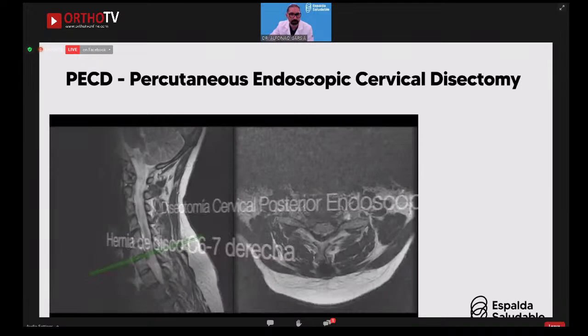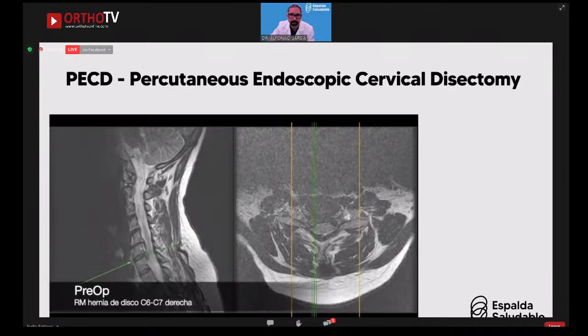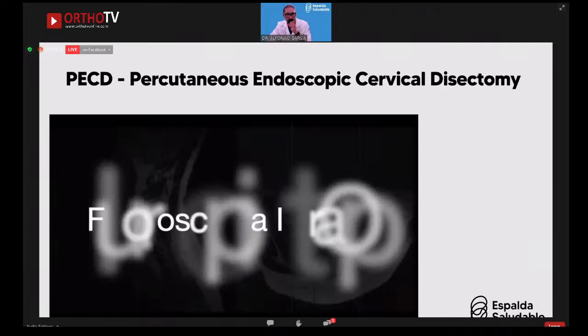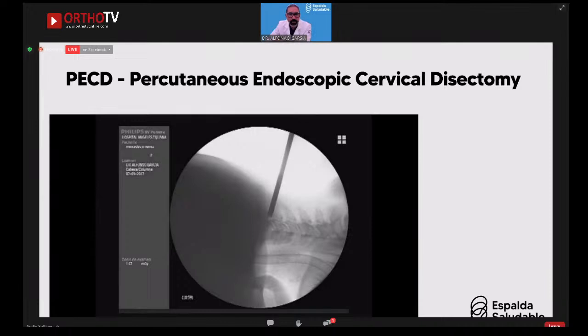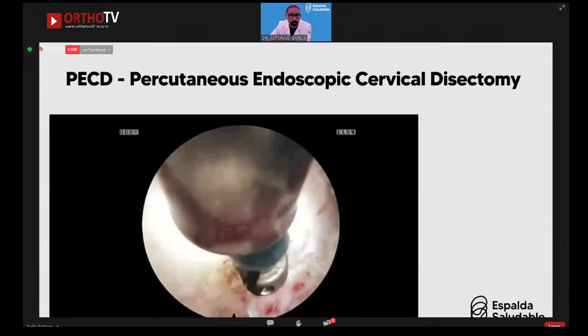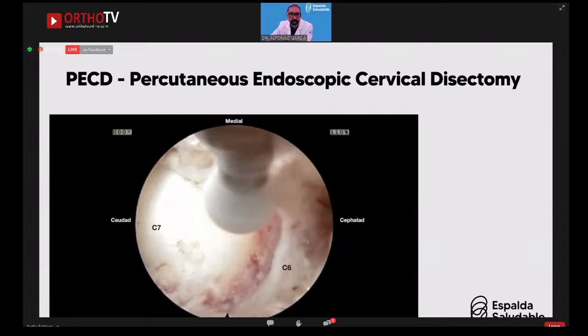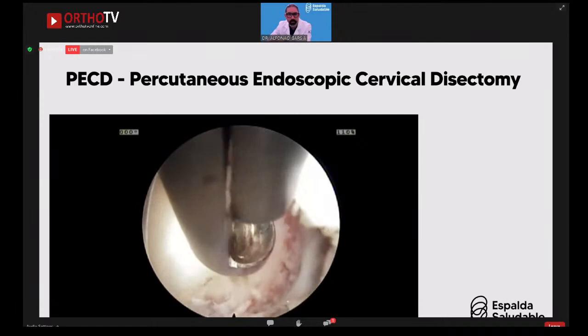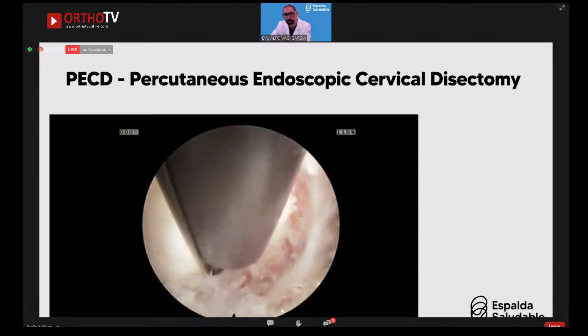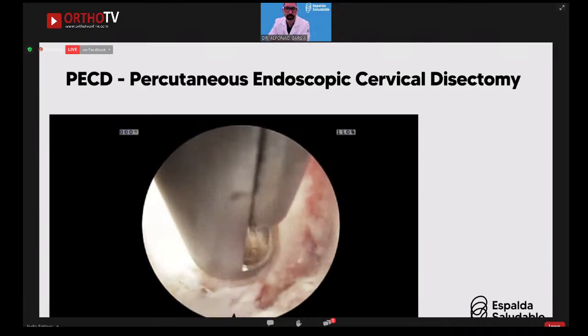So this is a pre-op MRI of a C6-C7 right-sided herniated disc. And we performed a same-side lamina foraminotomy. So the intra-op fluoroscopy looks like this. Once the cannula and the scope are both docked in, I use the RF to further dissect and identify the bony structures. There we see to our right the lower rim of C6. So I just resect the most posterior cortical, and I like leaving a very thin anterior portion of that cortical to remove it carefully with my Kerrison rongeur.